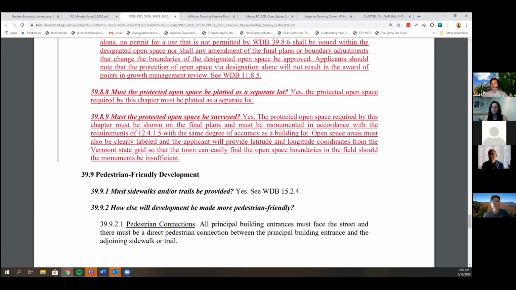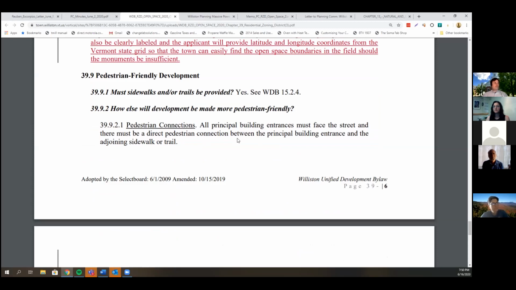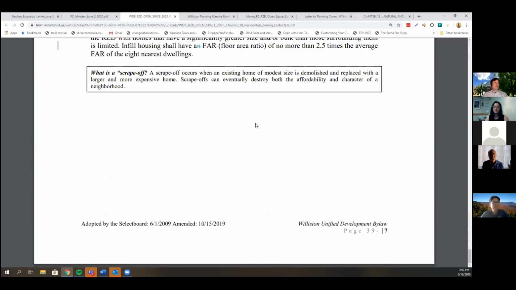We think there's better enforcement of not encroaching in the open space when it's its own parcel. And must it be surveyed and monumented? Yes. And that's, again, a straight copy of what it says in the Ag Rural District where we have this requirement. And I think that's all of 39.